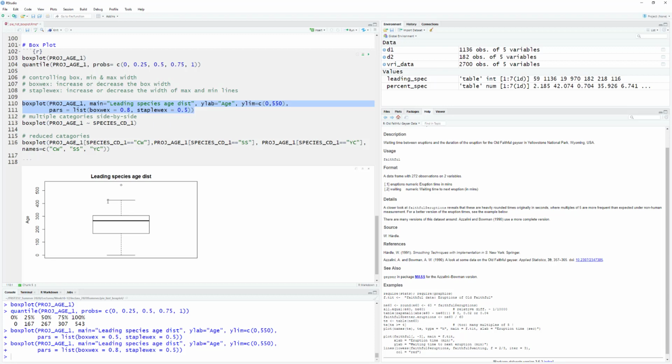If I want to increase this line and this line, then I have to increase here. So let's say 0.8 as well, and then we'll see it will increase. If you want it less, you can reduce the number. Previously we had 0.5 and 0.5. So you can adjust this, and I increased the limit to 550.